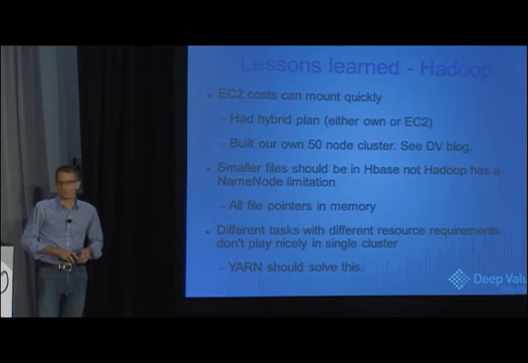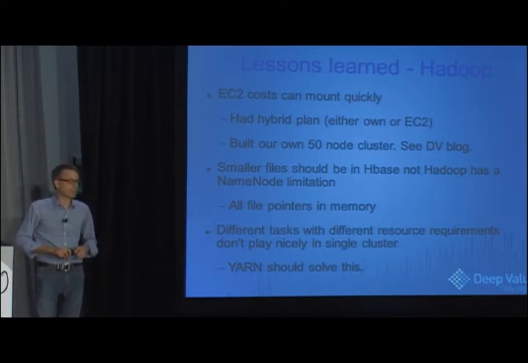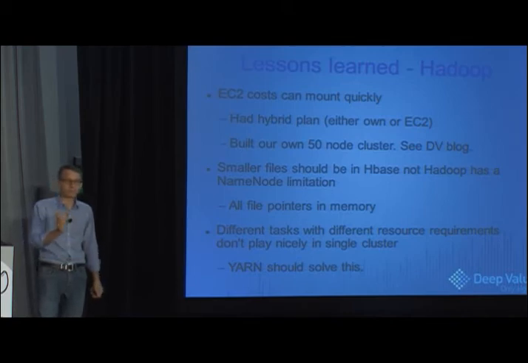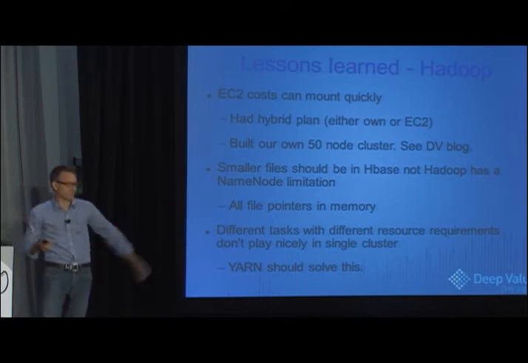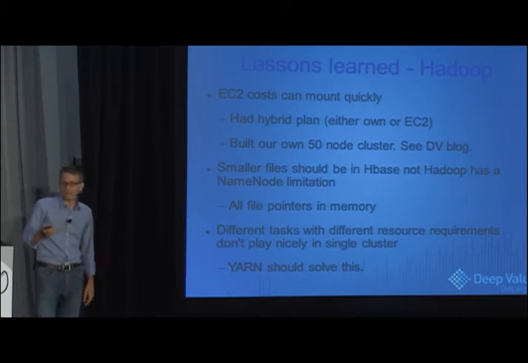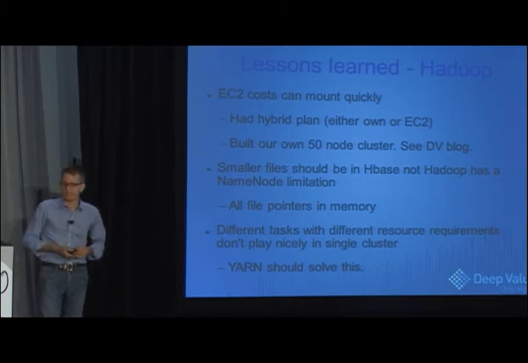So what else did we learn? Some of these things have been mentioned elsewhere, but you've got to be careful of smaller files. The way the name node works, if you have lots of files, it keeps all the pointers to all the files in memory on every name node. So if you have lots and lots of files, your name nodes start running out of memory. If your name nodes start running out of memory, your cluster crashes. We not only had tiny files, they were just not giantly large files, so we had a problem with that. The way we solved that was putting stuff into HBase, so we used HBase to store all our market data rather than storing it in HDFS files. So that was pretty useful.